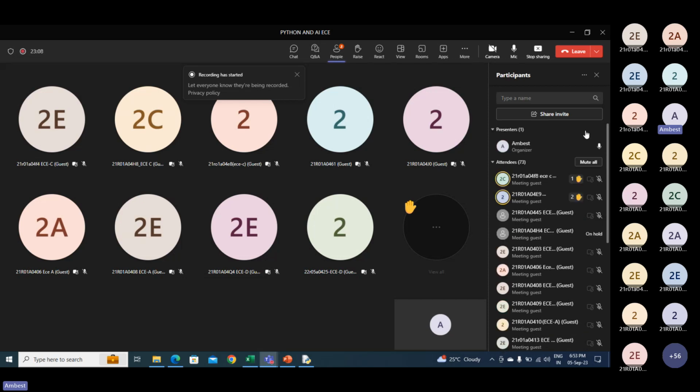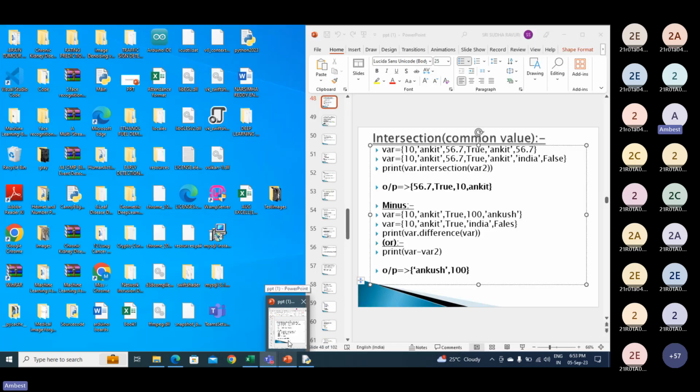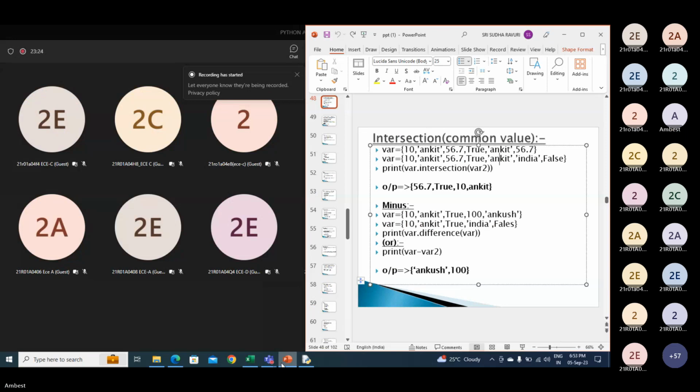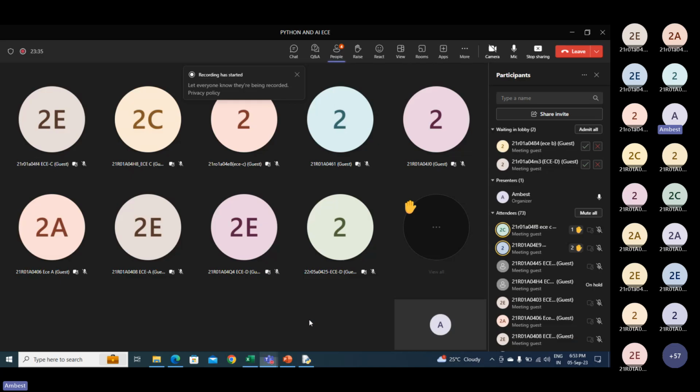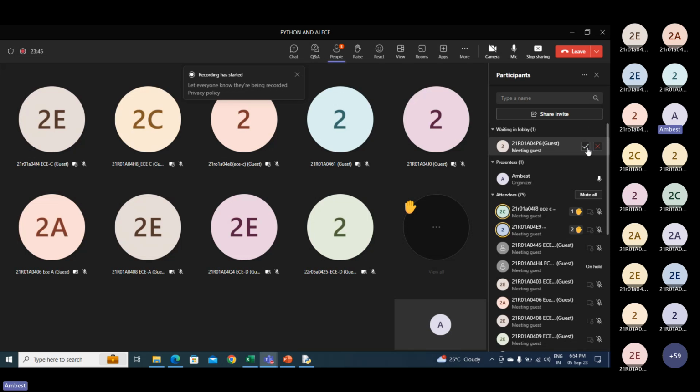Guys, join fast. If any of your friends are offline, just ask them to join fast, because it will not disturb or affect the class, right? Almost all the time will be wasted here just by admitting everyone, because even these people will leave the meeting again and join again.